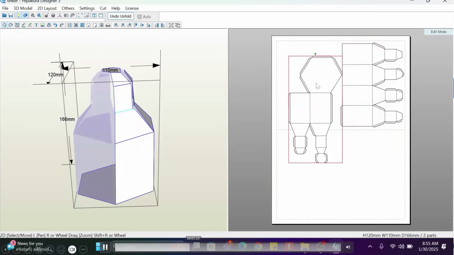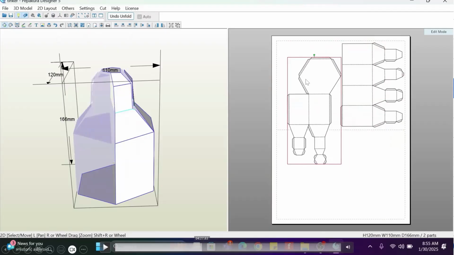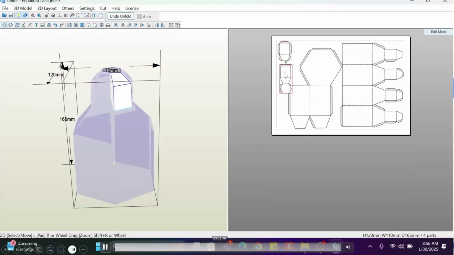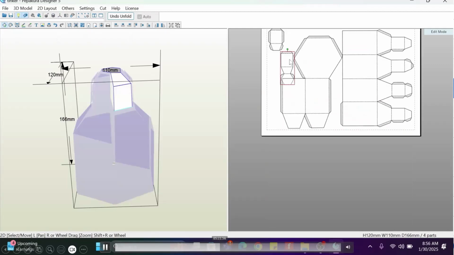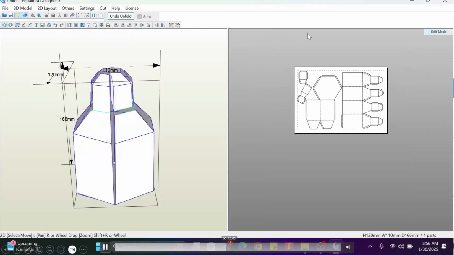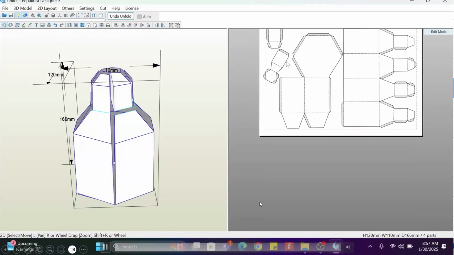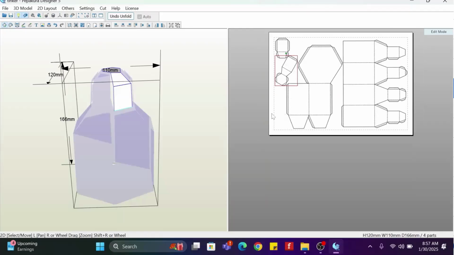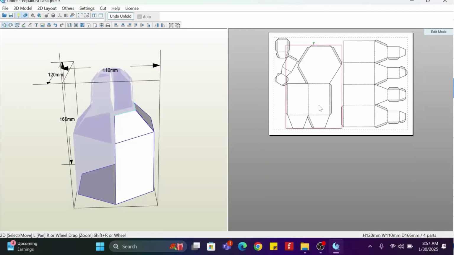So you can rotate and adjust your object like this in the environment. Then here you can see small flaps are on the edges of this object.